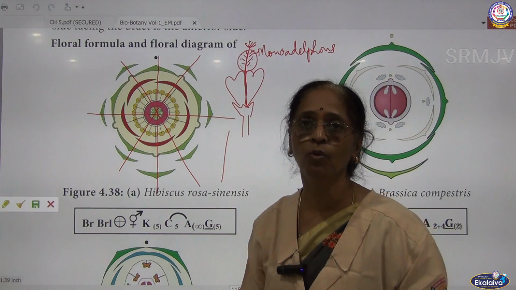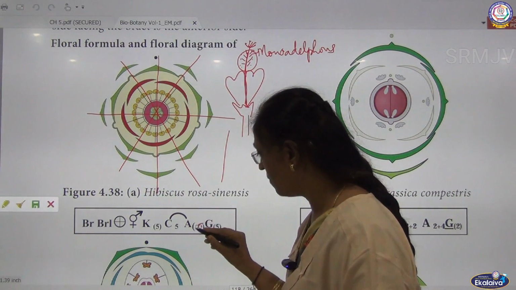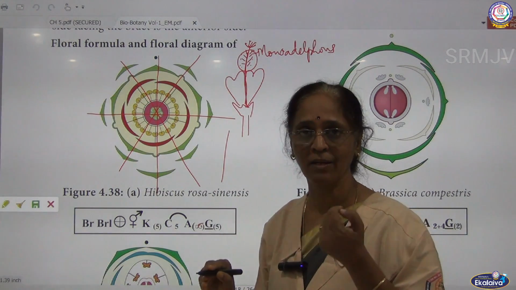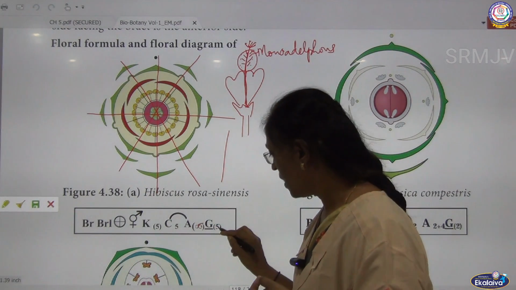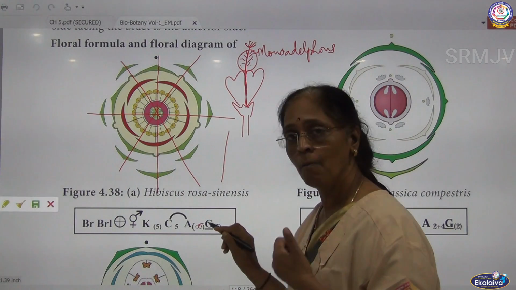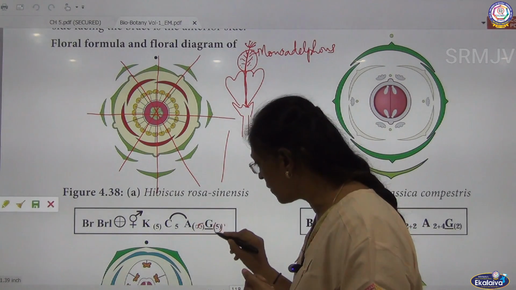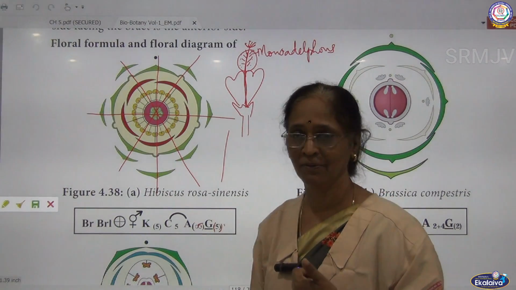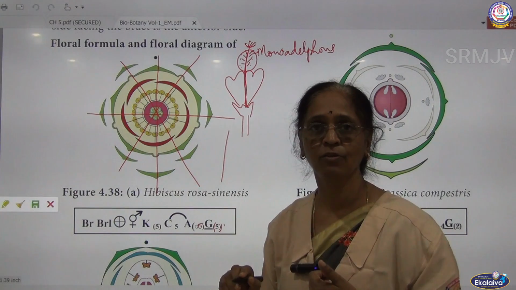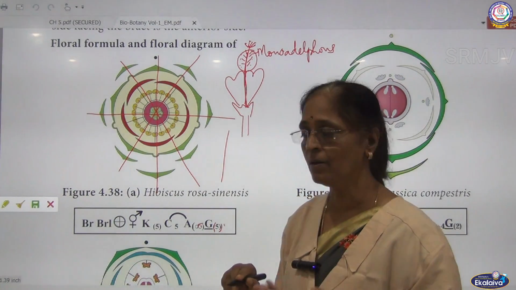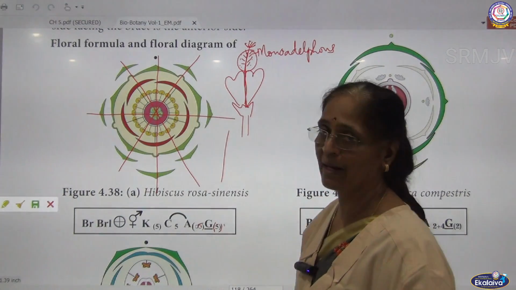What do we call it? Monadelphous stamens. So infinite number and they are fused as one, so you put it inside the bracket, and this is G, gynaecium. How many are there? 5 are there, pentacarpellary, and all these are fused, so you call it syncarpous. And if we draw the line below, it is understood it is a superior ovary. So with this floral formula, you can see the floral diagram.